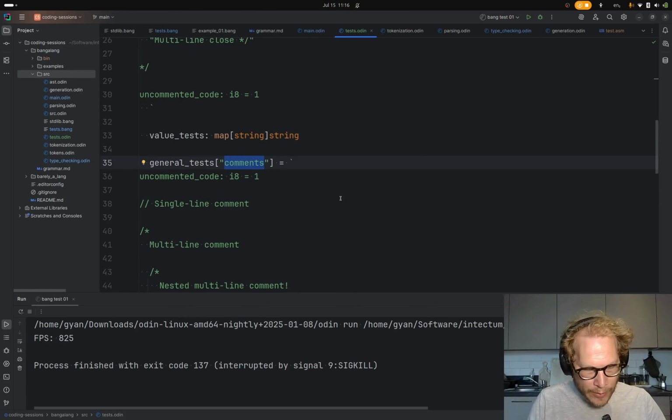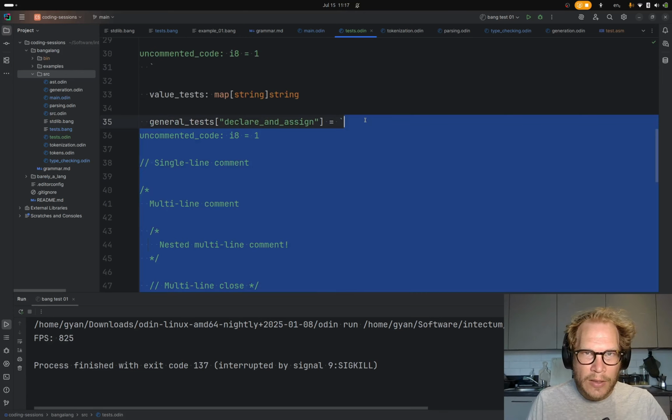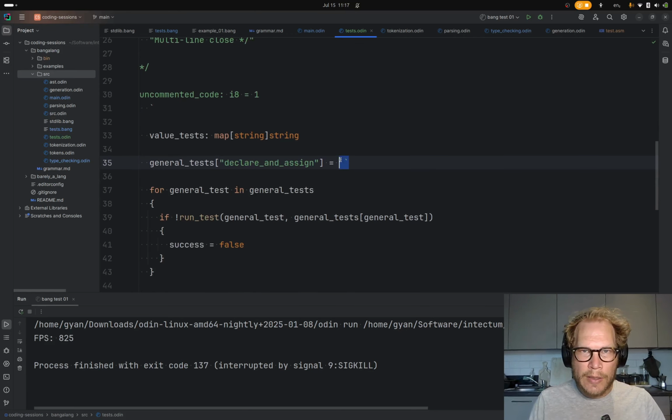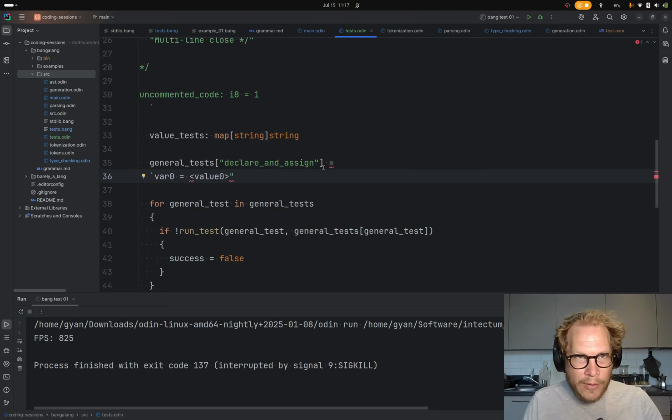So I could say declare and assign. So this could be var 0 equals value 0. That's basically it, declare and assign. That should work. I guess we could put an assertion in there.